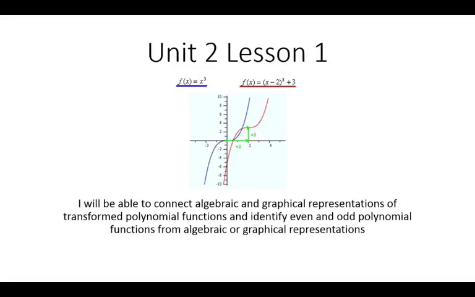By the end of this lesson, I hope you'll be able to say that you can connect algebraic and graphic representations of transformed polynomial functions and identify even and odd polynomial functions from algebraic and graphical representations. That was a lot. Well, the second half of that I already know you can do because we covered that last unit, and we covered that for all cases. So that shouldn't be a problem for you. So we're not going to spend any time on that.